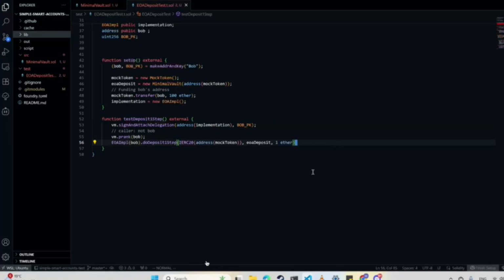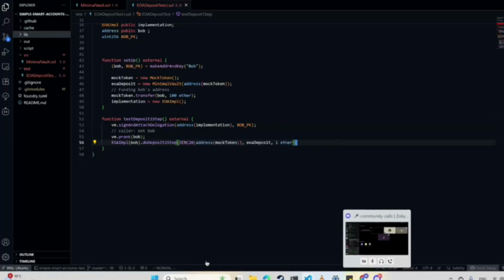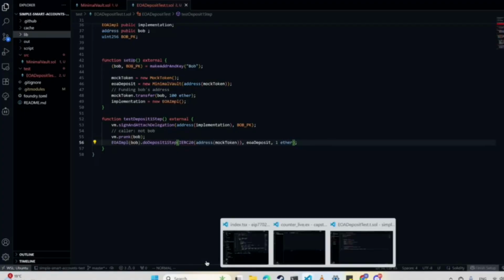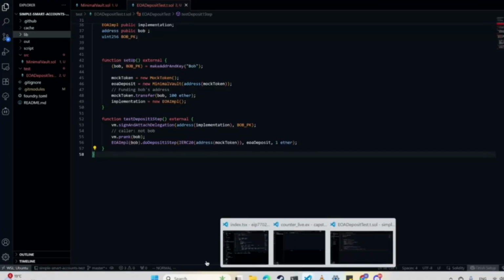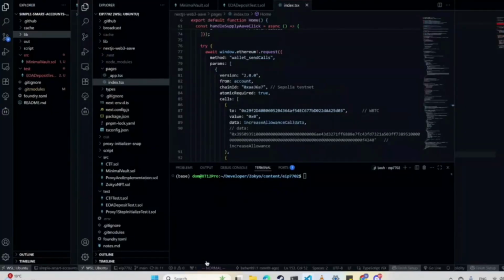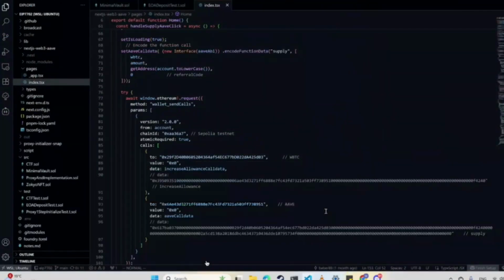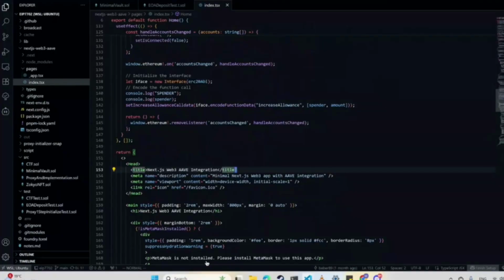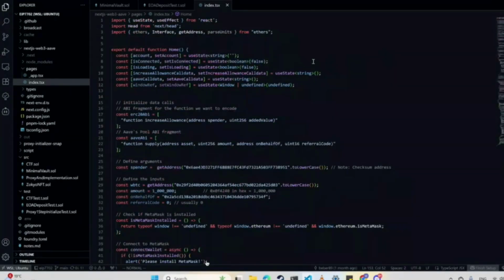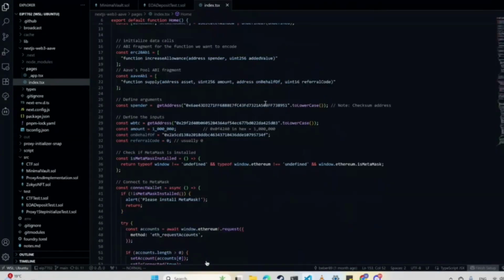So now let's walk through another example. I want to show you. Okay, so this was just a simple Next.js template with some functions from Ethers and Web3.